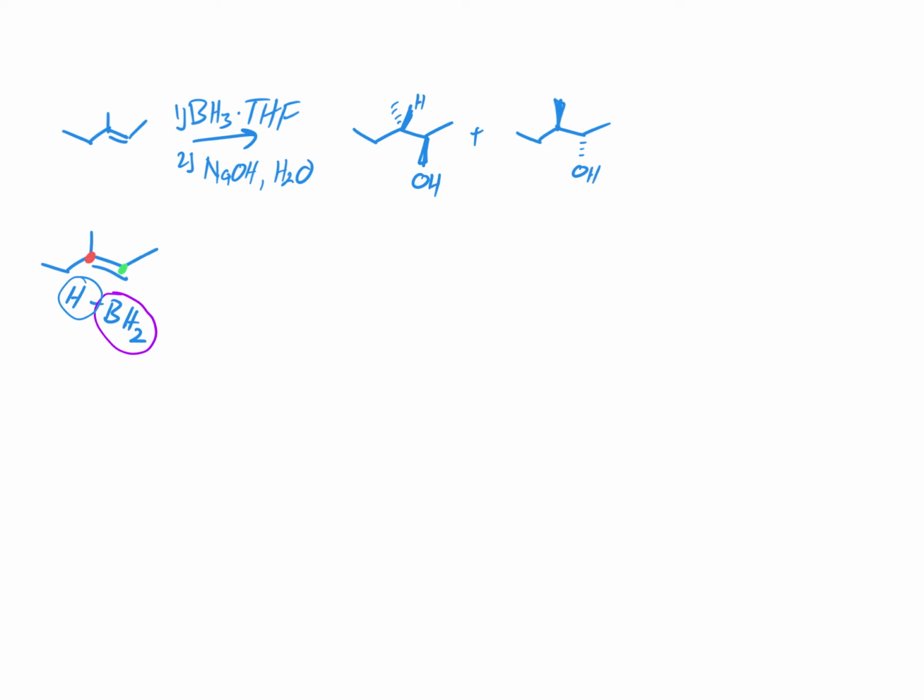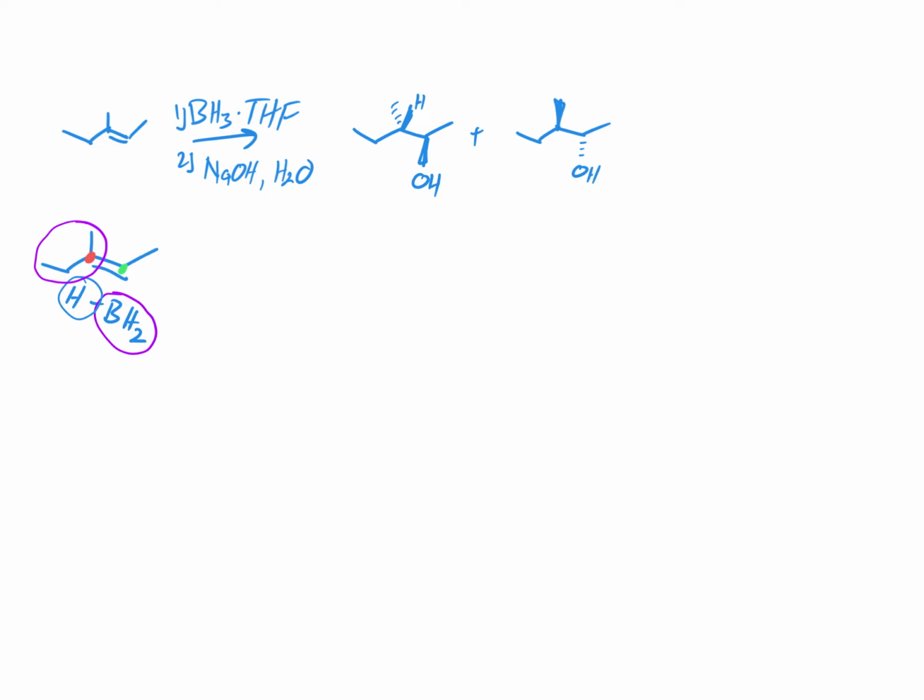If you remember, the boron has an empty orbital, so it acts as a great Lewis acid, and it's going to receive the electrons from this pi bond. And so it's going to line up to receive those electrons such that the large group on the alkene, and I'll circle the red carbon half, is opposite the large group on the BH3. And this is the lowest energy transition state, and so that's why we get the anti-Markovnikov addition, because eventually this boron here is going to be turned into the OH group.